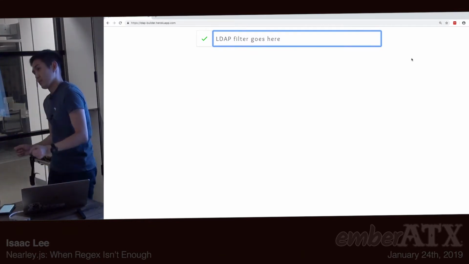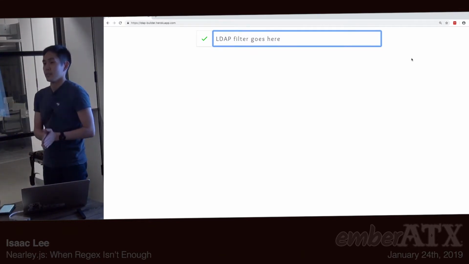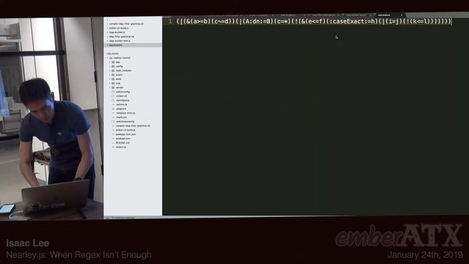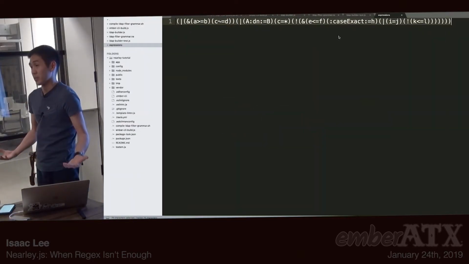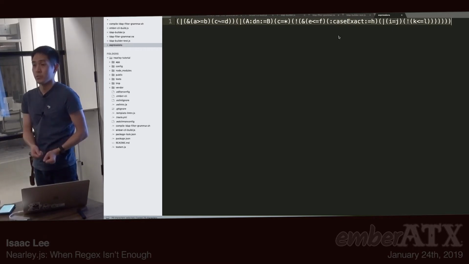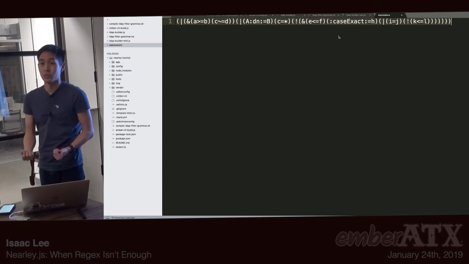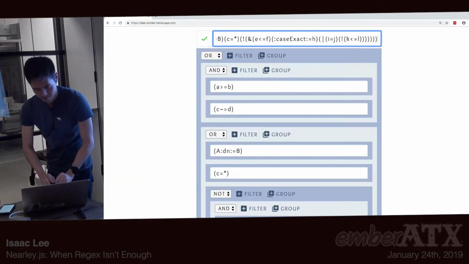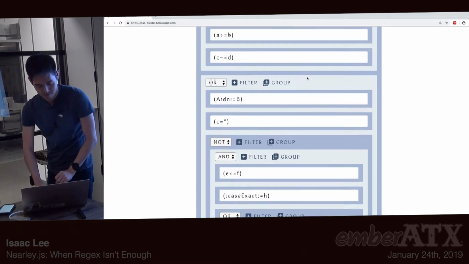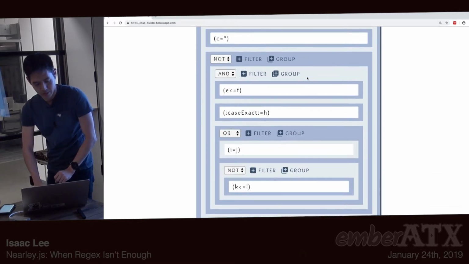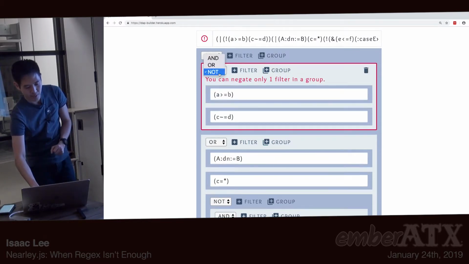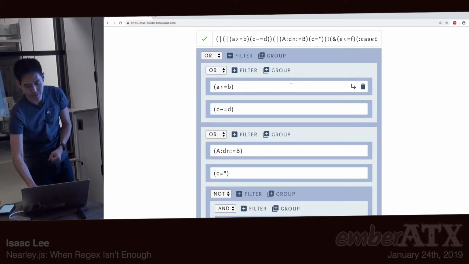And as the last thing that I want to show is that the editing is also easy. So what I'm going to do is copy this complicated expression and see how fast we can render it, and see if it helps the user understand what's going on. So you see the structure very easily. And again, you can modify it to your heart's content.